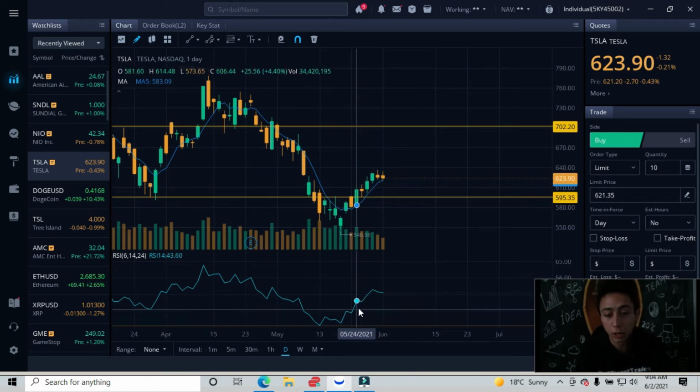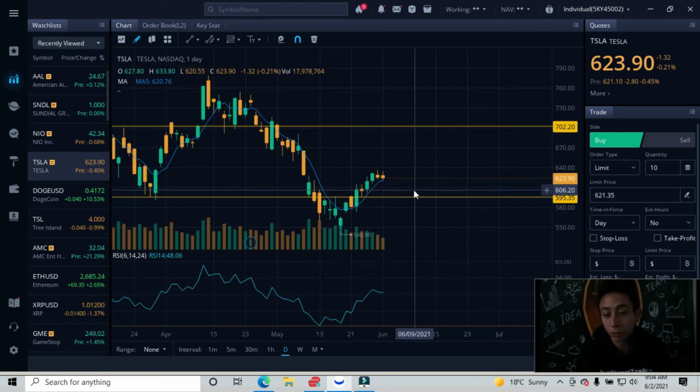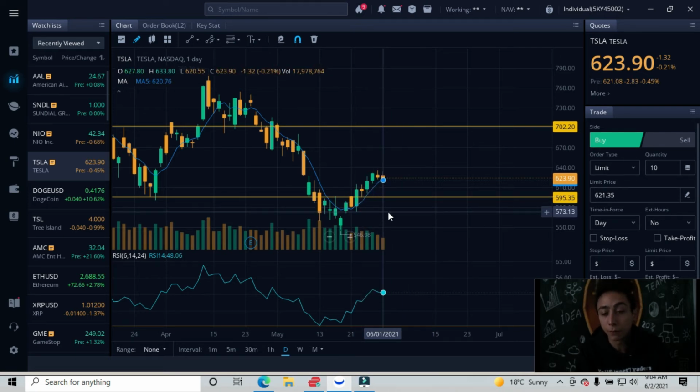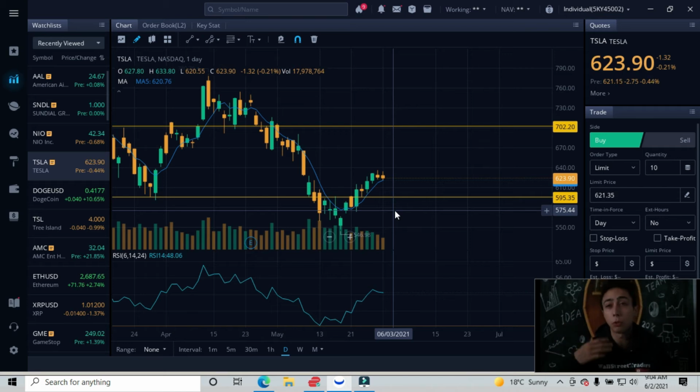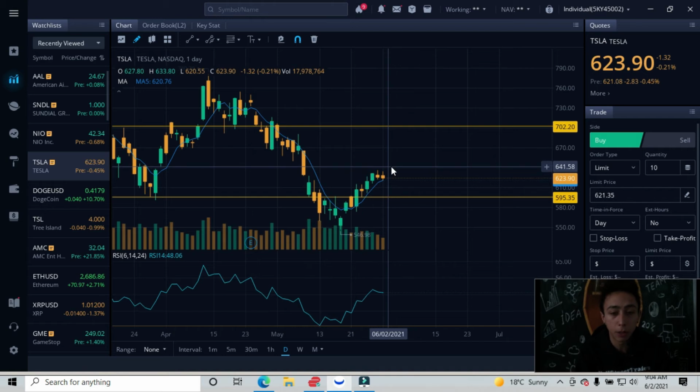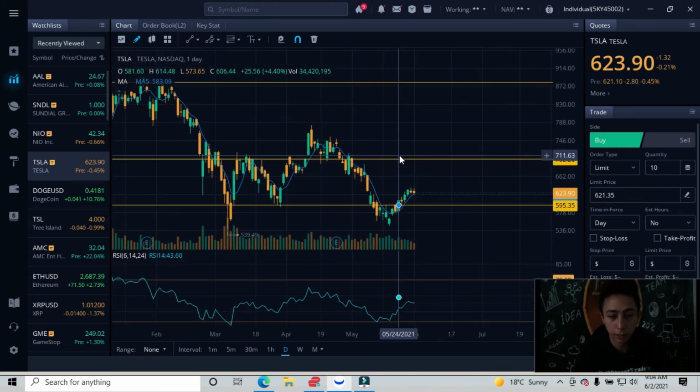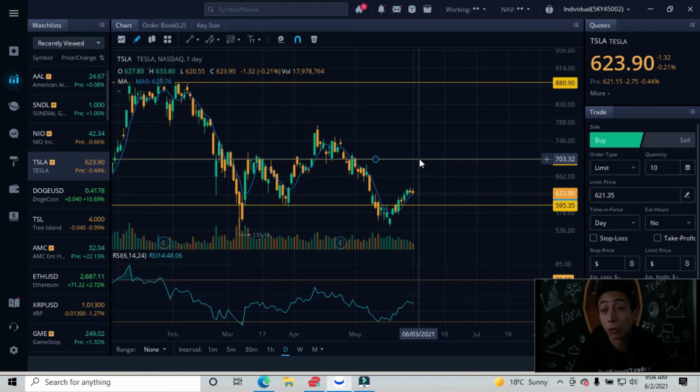However, on the RSI, you can see that we are a little bit overextended and starting to pull back just a little bit as well. So like I said, the best ideal entry as of right now would be at the $606 level or the $607 level. Have your stop loss back on the opposite side of our major support line. You can have it around the 585, 587, or underneath these other candlesticks at the 571. This all depends on the type of trader you are and how much you are risking. So this goes with money management as well, okay? Your first target would be back up here at, let me go ahead and zoom out just a little bit so I can see. It would be right here at the $703 level, and then once we break past there, then ultimately your second target would be all the way back up at the 880 level, okay?